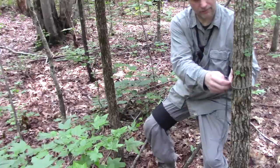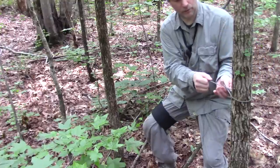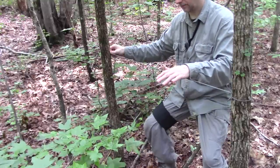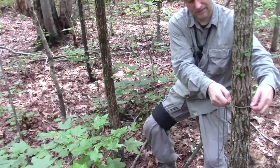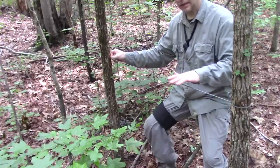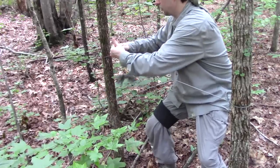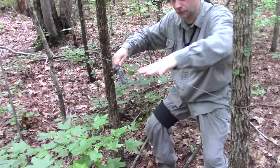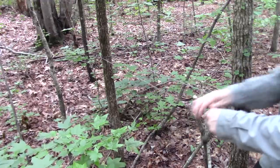Maybe a little lower. Now I'm using a bowline, that way I can adjust it up and down. And a little more. See, this is why you got to sit here. Perfect. Now I'm going to weave between these three trees, a triangle, just a maze of paracord, trying to get it as level as possible.